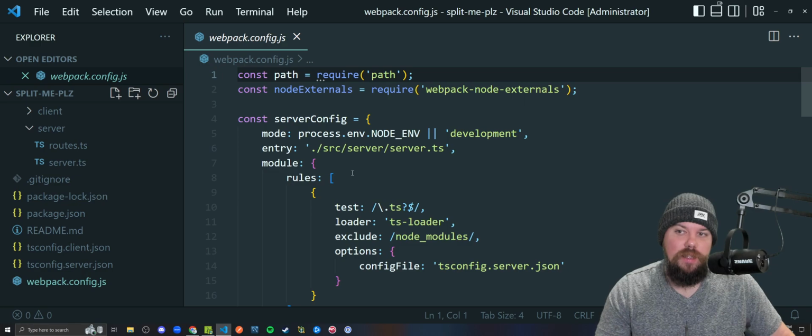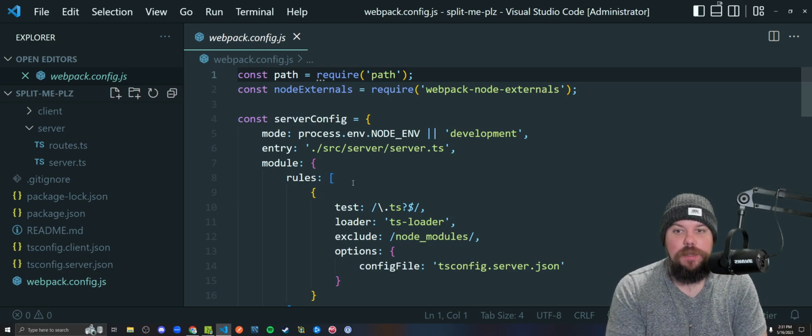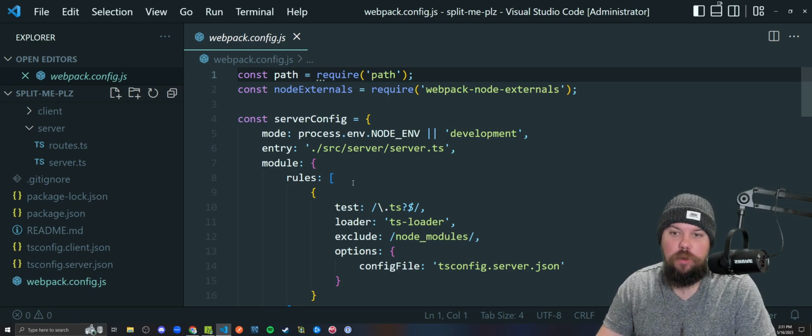It's a little overkill to be bundling our server-side code, since the purpose of bundling, especially for front-end code, is to make sure it's transpiled into safe, browser-friendly JavaScript, and that multiple files are split into smaller parts for faster loading and things like that. That's important for client side because you don't know where your website might be running: an old iPhone, a new Android, an old Mac, a new PC, who knows. So you have to optimize to make sure it runs fast on all kinds of machines.